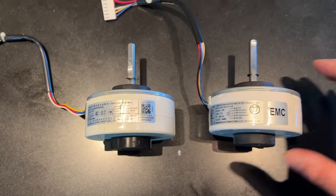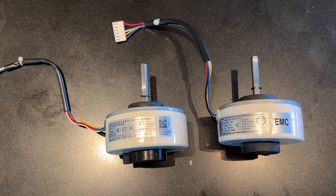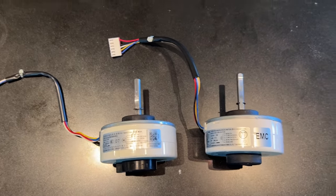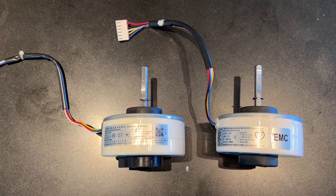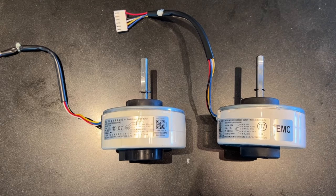But I actually found this on Amazon. There were some on other weird sites, eBay and some others, and you'd have to get them shipped from China, and it was going to take, you know, 4 to 6 weeks, or you could pay $3 and get this one from Amazon. So that's what I picked.